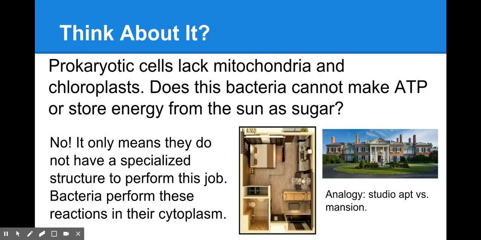So the analogy that's often made here is bacterial or prokaryotic cells are like a studio apartment. And your eukaryotic cells, like your plant and animal cells, would be like a mansion. In a studio apartment, you have one big room that you do everything in. So you cook in your kitchen in this room, you're going to sleep in your bed in this room, you're going to watch TV in this room. Whereas in a mansion, you have different rooms. So you have a TV room, a separate kitchen for cooking, a separate bedroom for sleeping. This is like prokaryotic cells do everything in their cytoplasm because it's the only room they have. Eukaryotic cells are like the mansion where they have special structures or special rooms to do special jobs.